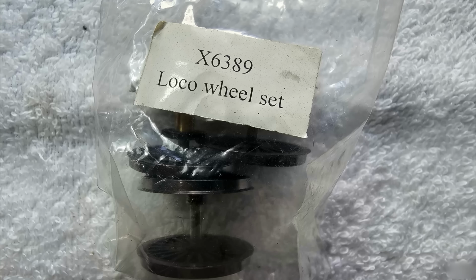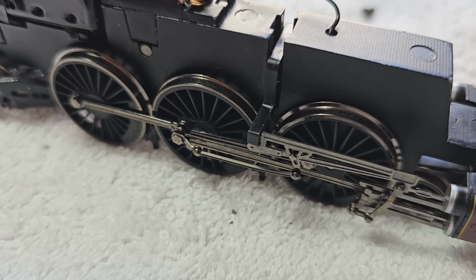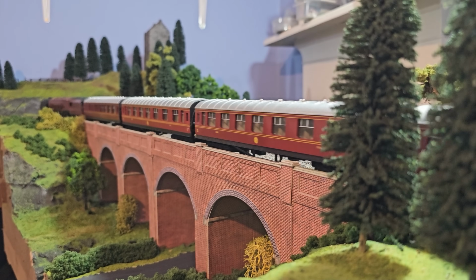I went for the X6389 set from Peter Spares, as it meant I could do away with the spindle for the speedometer, and also the X9323 and X9342 only seemed to come in green or weathered varieties. So when they arrived, I fitted them, and as I thought, the locomotive then ran absolutely fine. Yet again, fitting a new wheel set has solved a running issue.